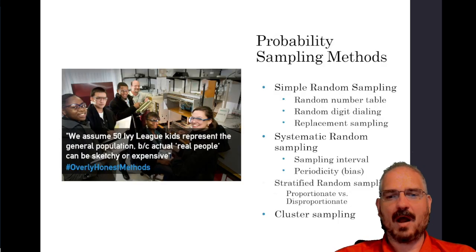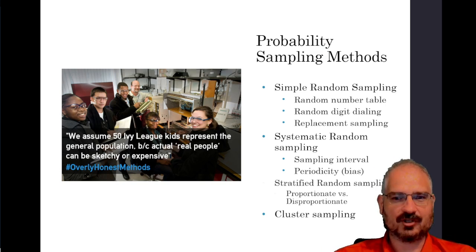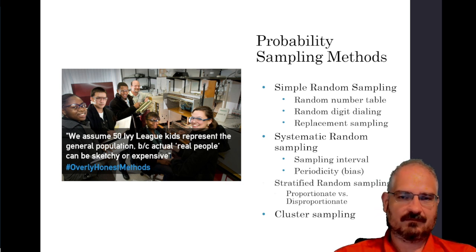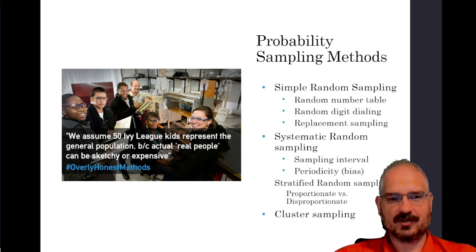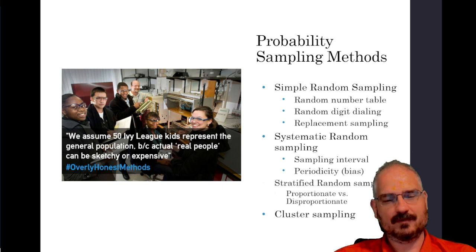Now, for the probability sampling methods, this is not a complete list. This is just a partial list, but these are some of the more common ones. The easiest to understand and probably most common is just simple random sampling. You take your elements in the population, you take your sampling frame, you find some random way to pick whatever number you need for your sample, right?